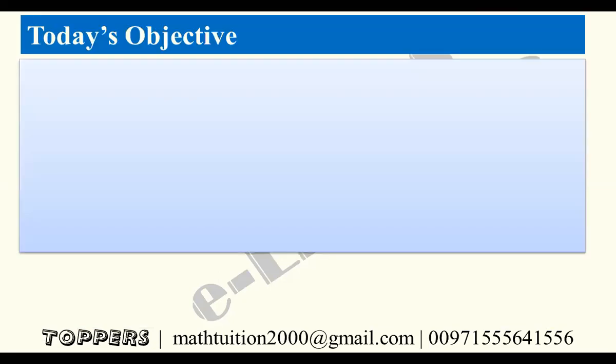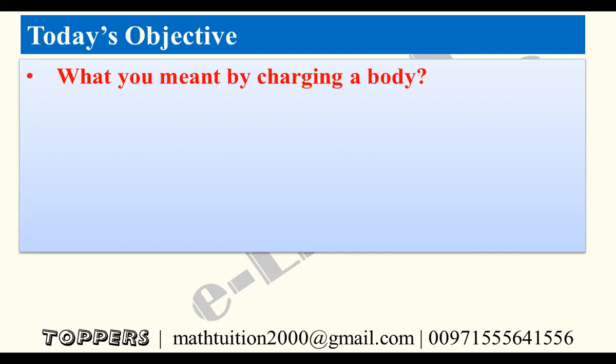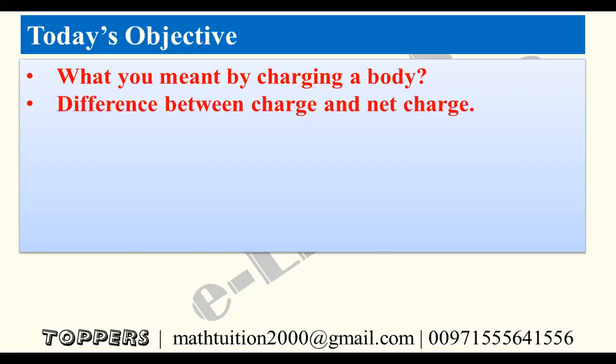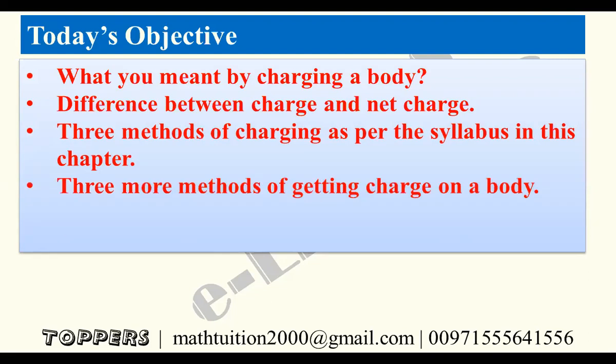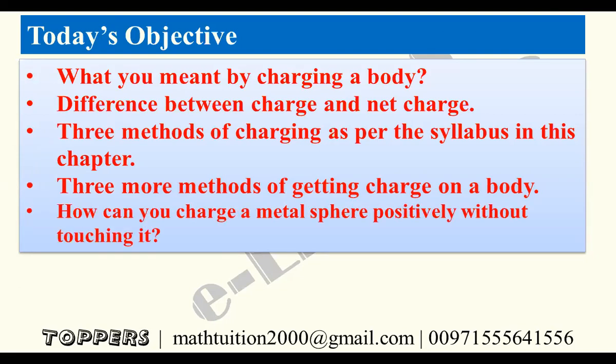Today's objective. After this lecture, we will learn the answers for what you mean by charging a body, the difference between charge and net charge, and three methods of charging, as per the CBSE syllabus, which is coming in this chapter. Also, we will learn three more methods of getting charge on a body. Then, how can you charge a metal sphere positively without touching it? So these are the objectives of this chapter.